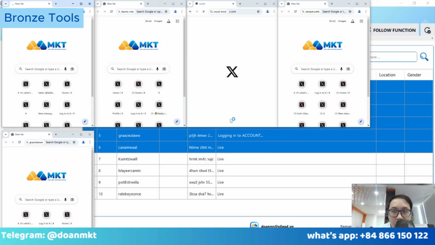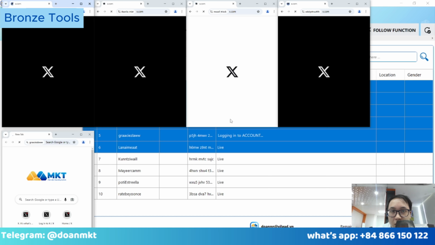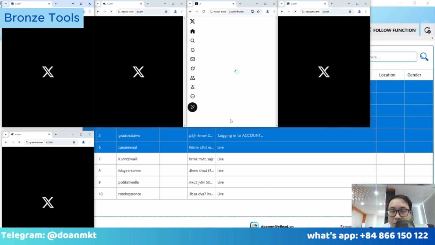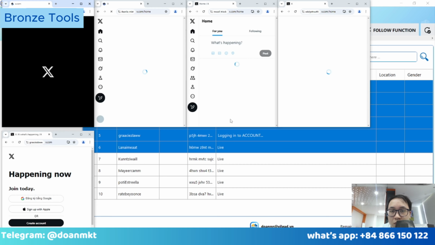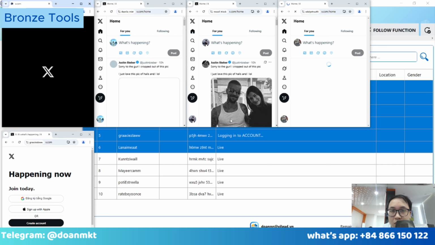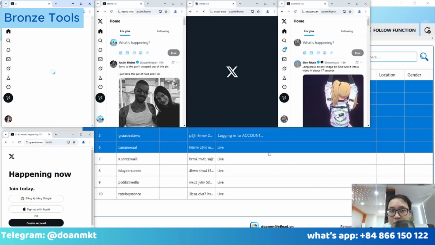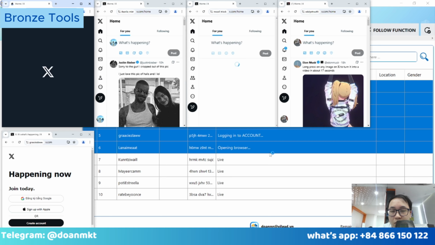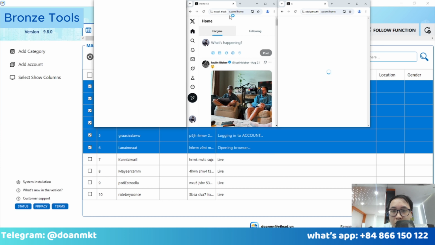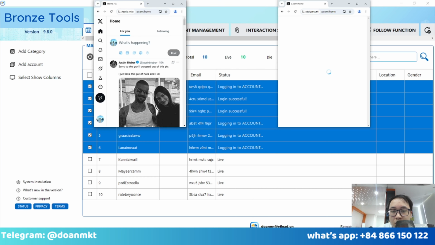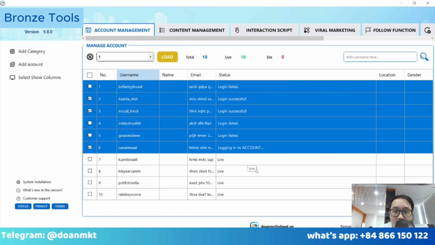So you can see the software will auto open the browser like this, and we will log into each account. So that's how I manage and log into my own account.